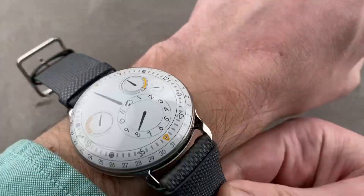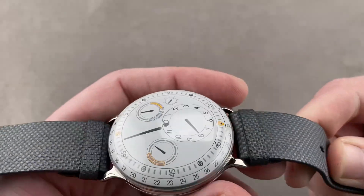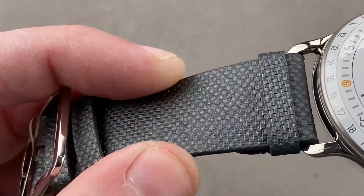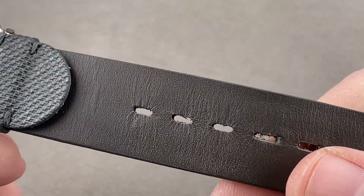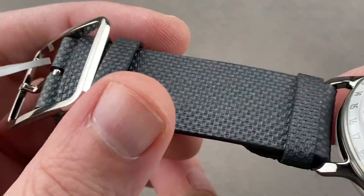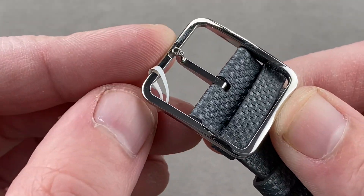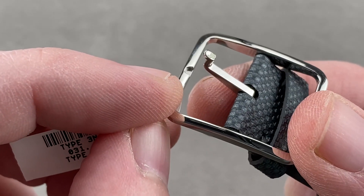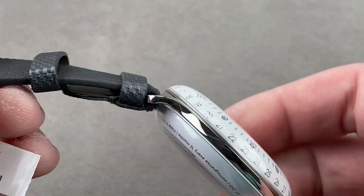The timepiece is reasonably thick. You probably have a fighting chance to put it underneath a jacket cuff because it is so rounded on its flank — probably not the tightest of dress cuffs though. Taking a look at the strap, you can see it is calfskin in a nickel anthracite gray color with a lovely embossed pattern and elongated apertures for the buckle. The buckle itself is anything but a default design. Benoit Mintians, who founded Ressence, is an industrial designer, so details like the hand on the tip of the pin, the recess inside the buckle, and the counterweighted clevis-style design have all been carefully considered.